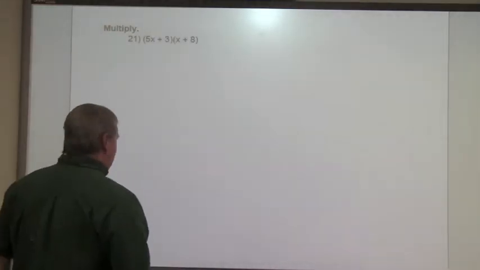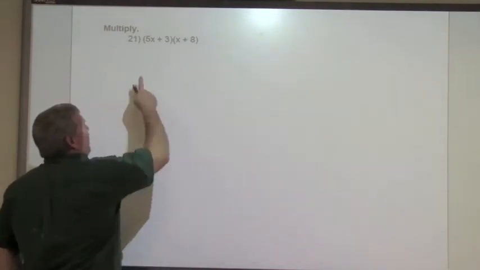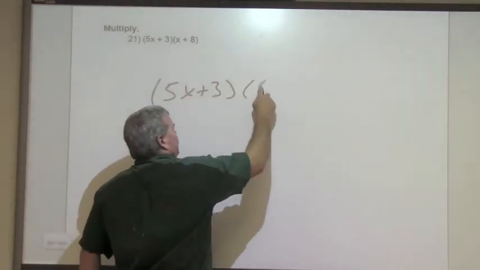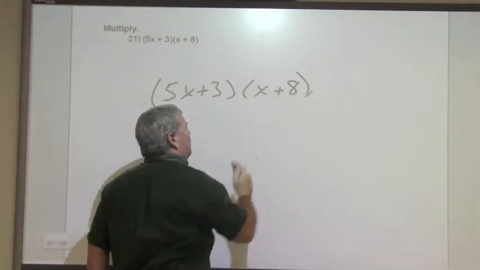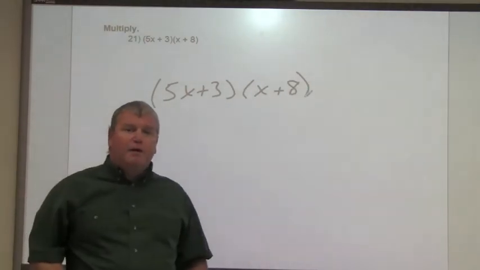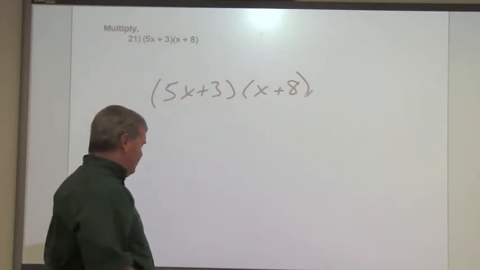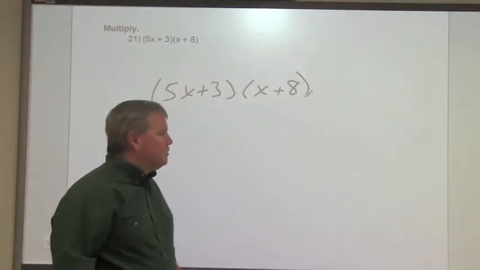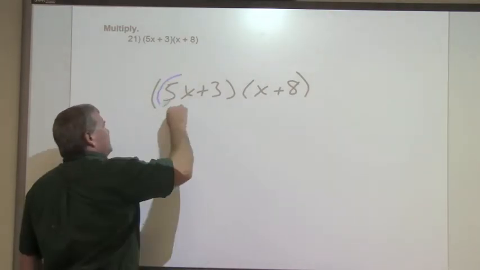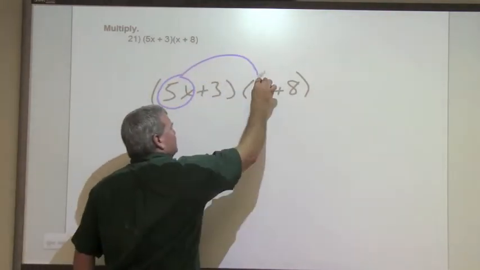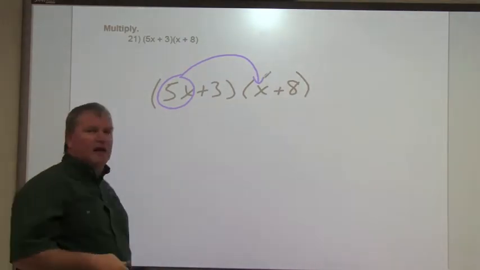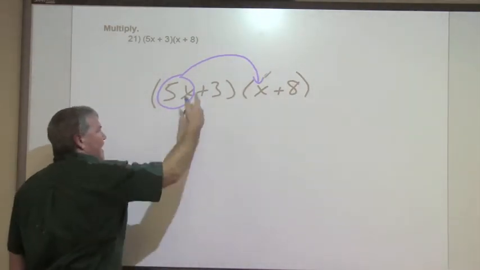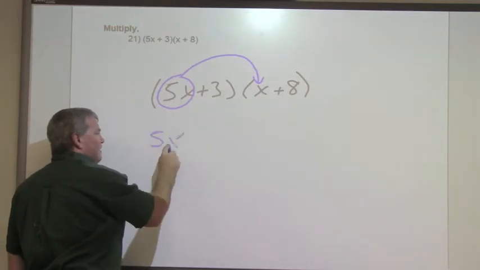I'm multiplying 2 binomials. Now multiplying 2 binomials, we have 5x plus 3 times x plus 8. Now some people have been taught this as the distributive property. Some have done the FOIL method, which is first, outer, inner, last. Doesn't really matter which method you use. If we take this first term, multiply it times the first term in that parentheses, that's where the FOIL first term comes from. But basically we just distribute 5x times x, which is 5x squared.